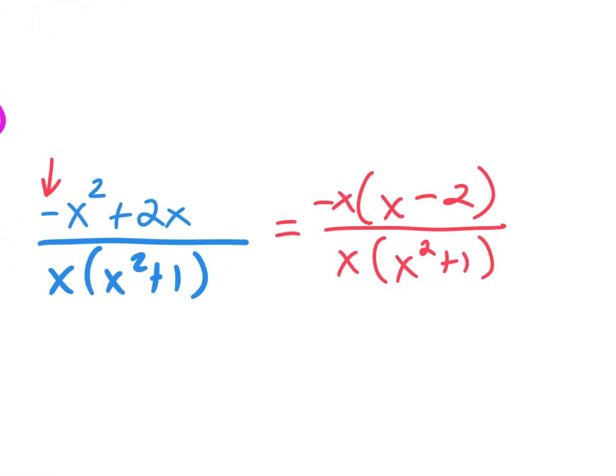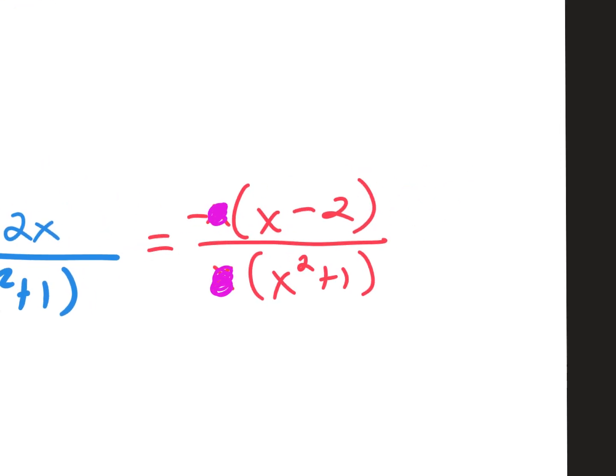Do we see anything that we could cancel? The x on the outside here cancels with the x on the outside here. Anything that's in that parenthesis that's attached to a plus or minus sign, you cannot just cancel unless it's exactly the same on top and bottom. But in this case, we factored out the x that they had in common, and then you saw that you could simplify.